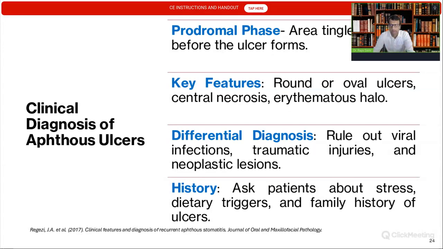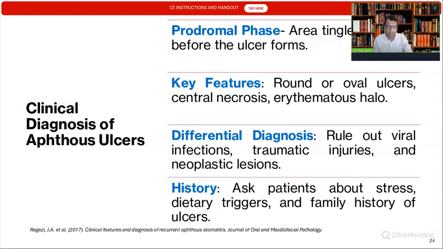Clinical diagnosis. The diagnosis of aphthous ulcer is primarily clinical, based on the characteristic features of the lesion and the patient history. A detailed oral examination is the key to differentiate aphthous ulcers from other conditions such as herpetic lesions, traumatic lesions, or even, in the case of cancer, oral mucositis. So it's very important to clarify clinically whether they have a well-defined red margin or not, whether they have centralized pus or not, so the different ways.